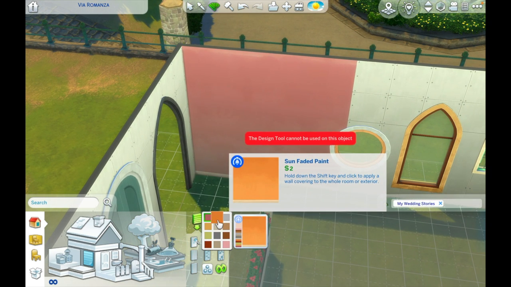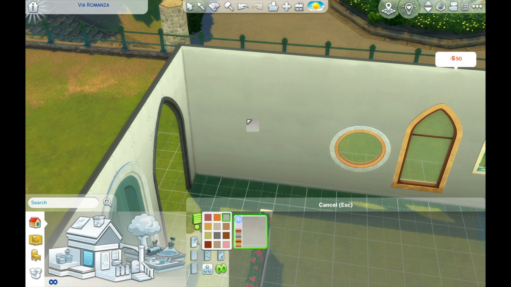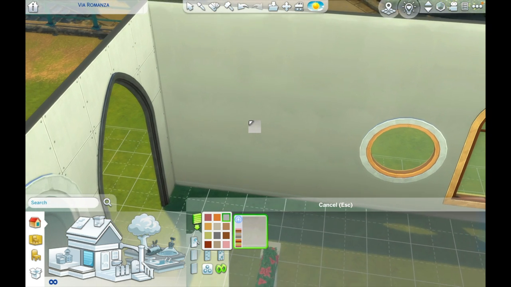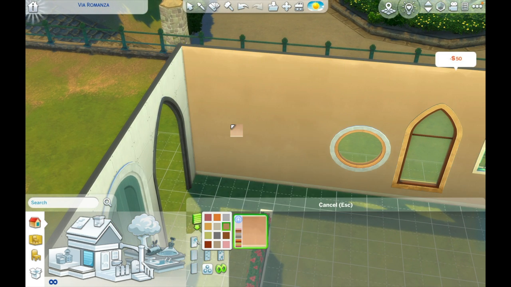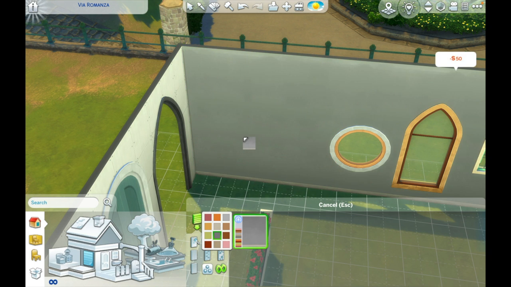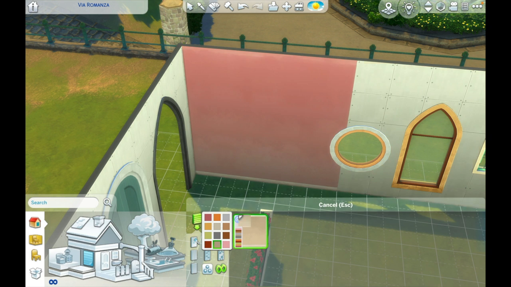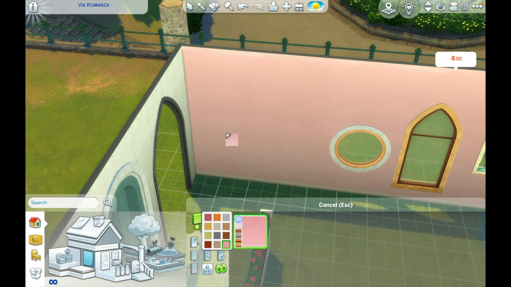Okay, so let's see. We got this orange. We got a white, and you can kind of see it's a little bit darker than the base white, right? We got a tan or a beige, a yellow and a tan, a green, a gray. It looks like the baseboard turns color slightly when you change them. Another orange, another beige-ish. Say that 3 times fast. Oh my gosh. And another pink.